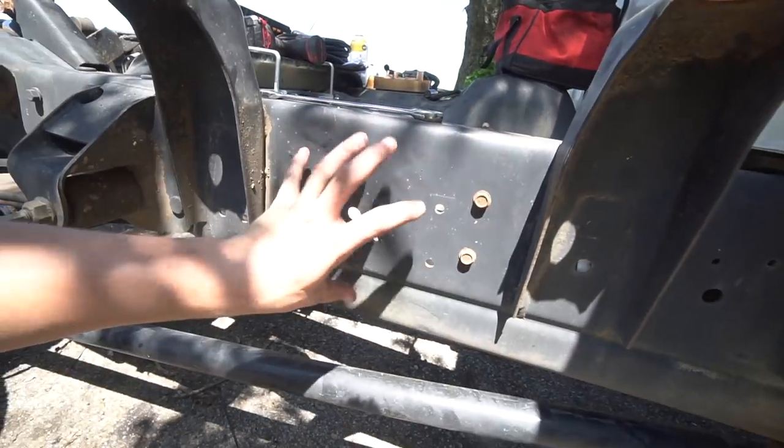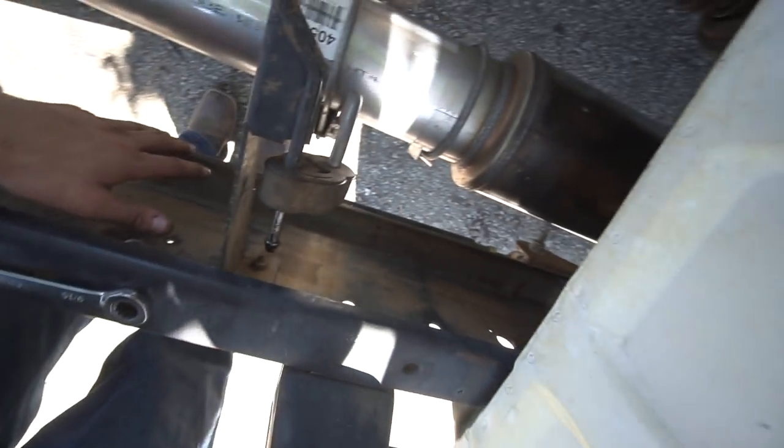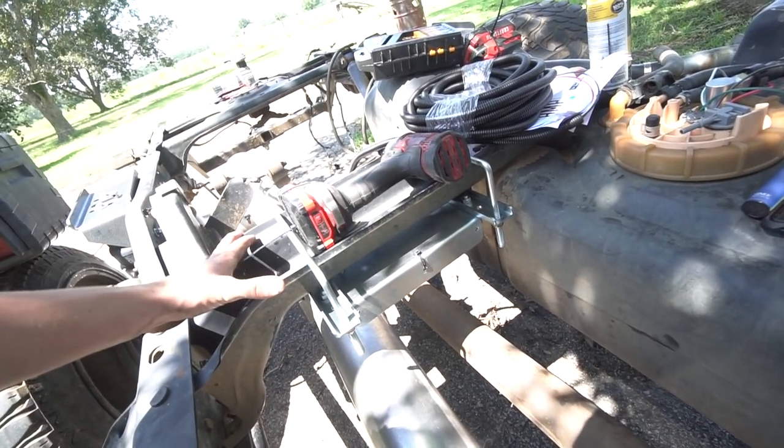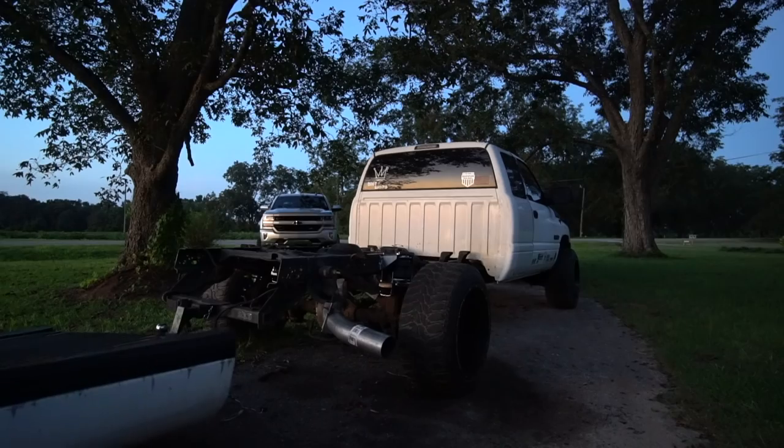I wasn't too sure of where to put this wireless controller because the U-bolts that they give you, this frame is way too thick to fit those U-bolts. So you're supposed to put it inside the frame rail, which I can't because of the U-bolts. This is pretty much the only spot on this cross member that I can put it. Okay, forget everything I just said. Here's what I really did.